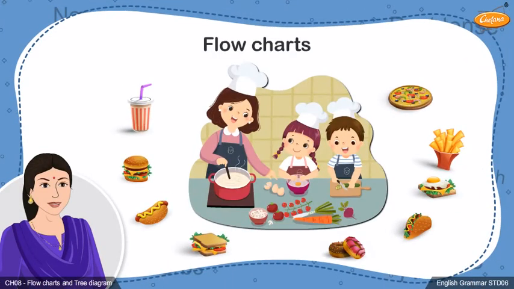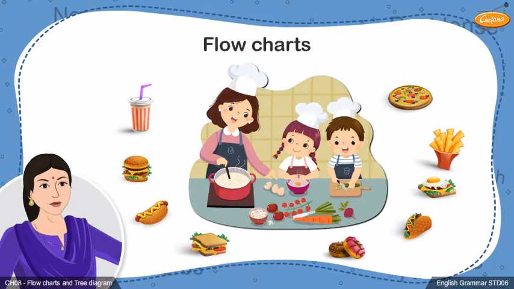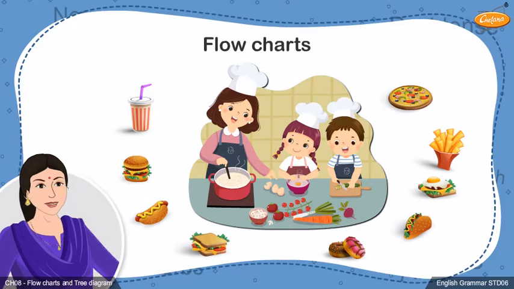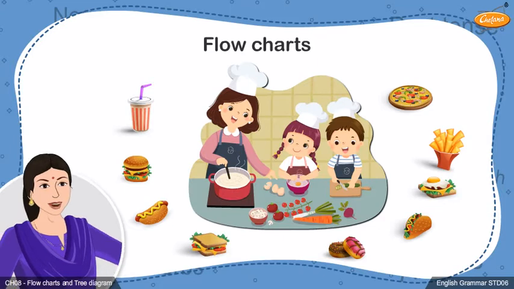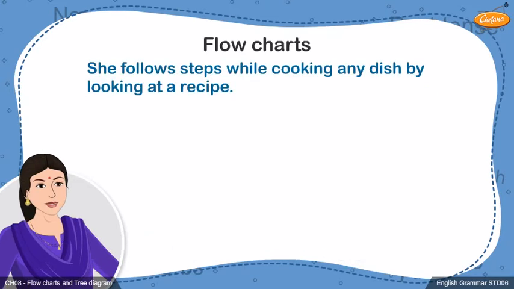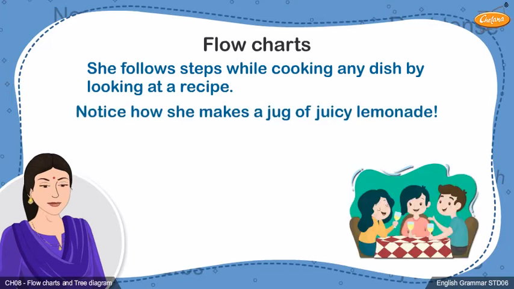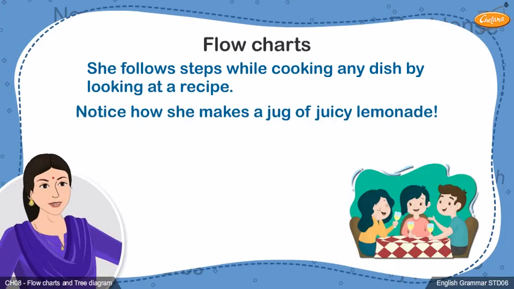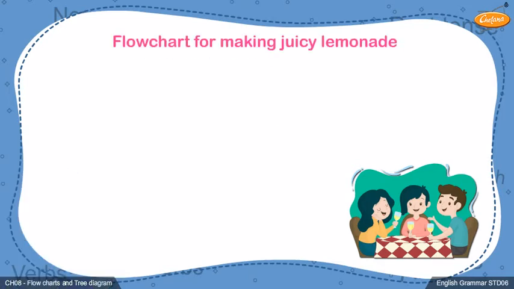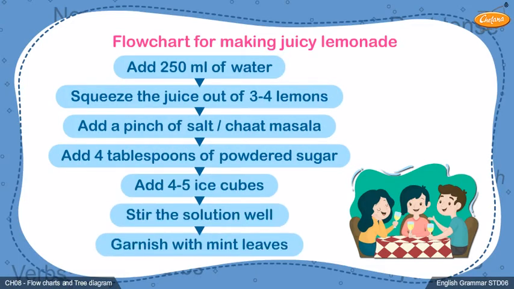Students, you would have seen your mother preparing excellent, delicious food for your family in the kitchen. But have you ever seen her putting all the ingredients at once? No, right? She follows a step-by-step process very carefully, adding one ingredient at a time. If you had to ask her a recipe for the tangy, juicy lemonade she makes, she will explain it to you by telling you what should be done first and which ingredients should be added next.